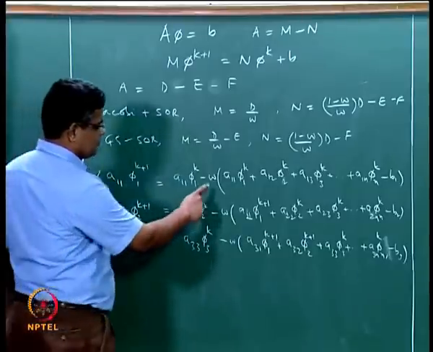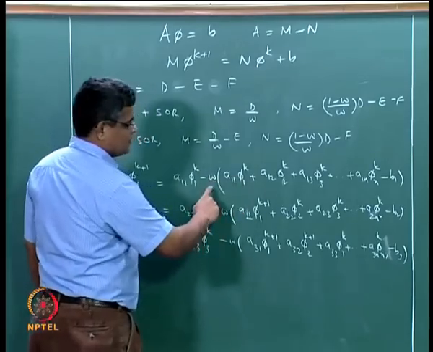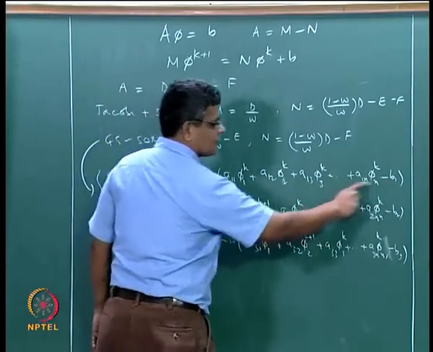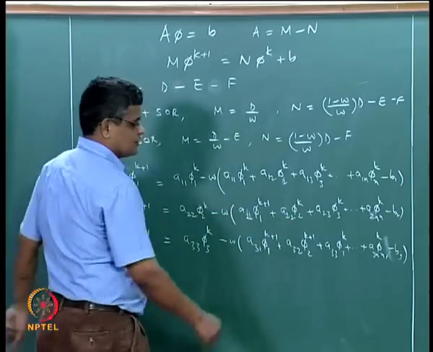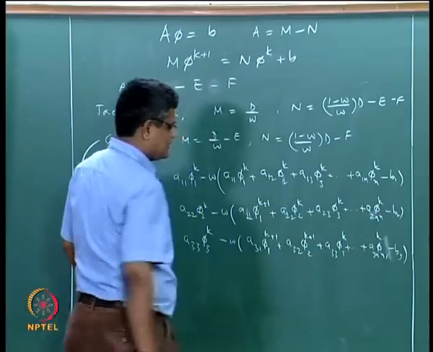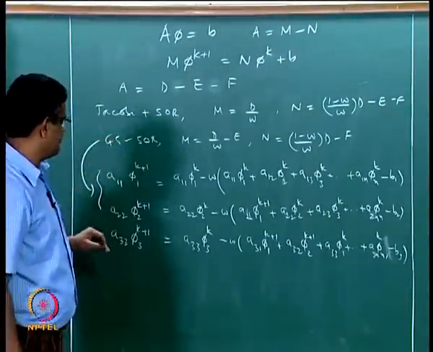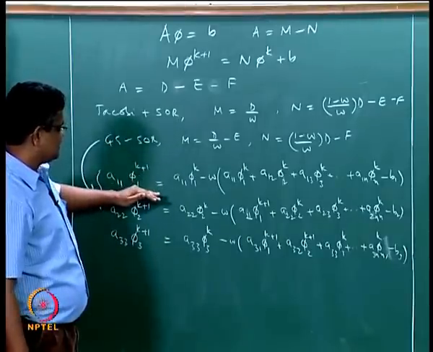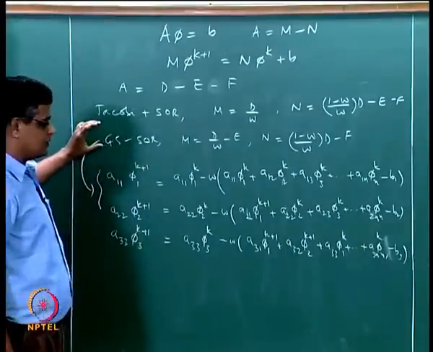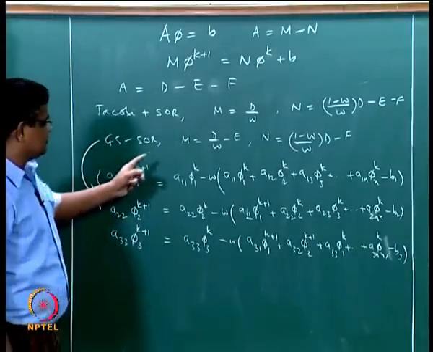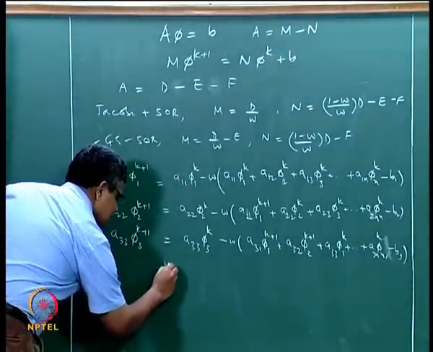Now what will happen to this? If you put omega equal to 1 here, this and this cancel out, and this becomes b1 minus all these things, and here this will cancel out with this, and this becomes b2 minus all these things, and that is exactly the way that we compute these variables using the Gauss-Seidel method. So when you put omega equal to 1 here, this goes back to the standard Gauss-Seidel method.